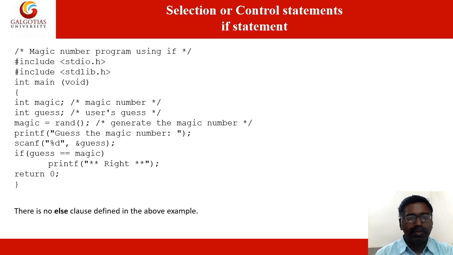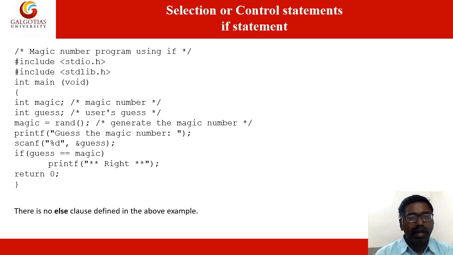Another example for the if statement is given here. In this program, the system is going to generate a random number, and it is going to be stored in a particular variable, and then we ask the user to enter another value, and we find out whether the user is able to predict the system generated random value. If it is correct, then we need to say that it is right. So here the only condition is we need to say whether it is right, so we choose the if statement here, and we go to the program.